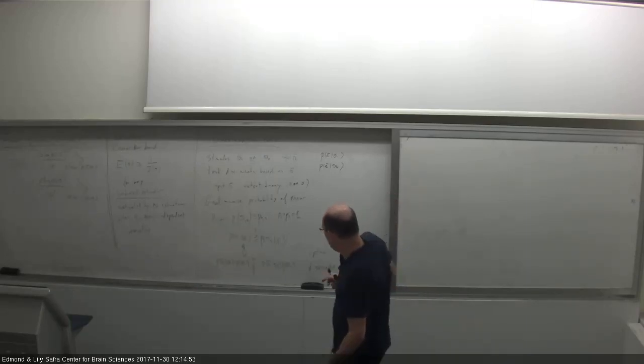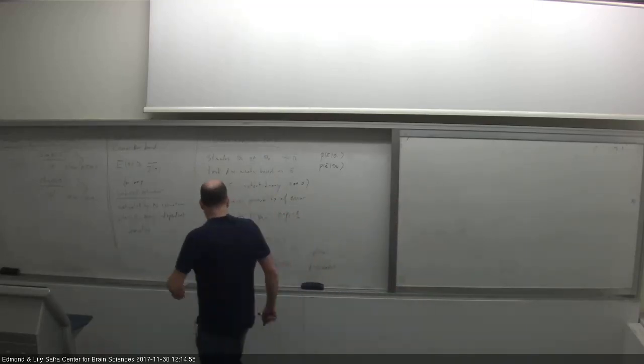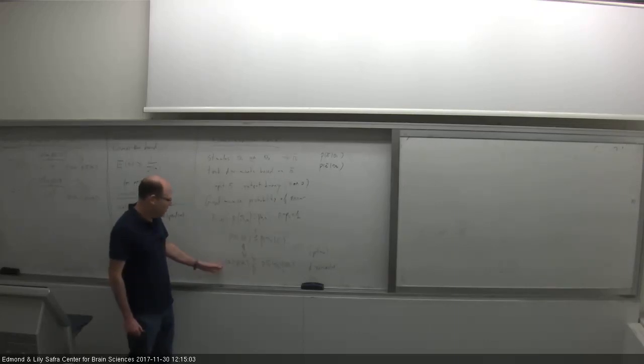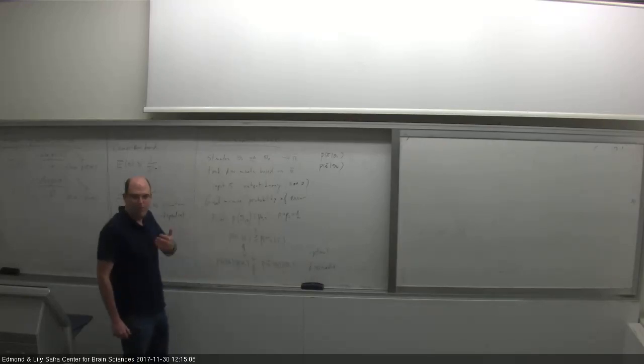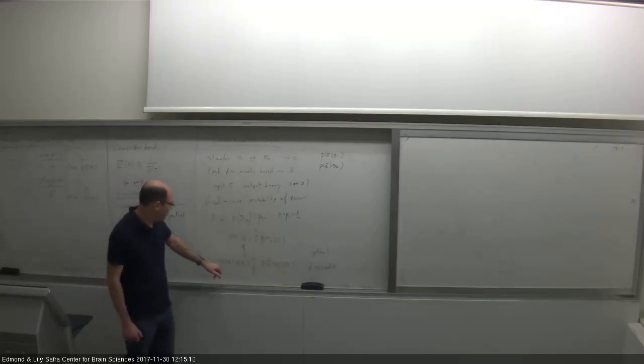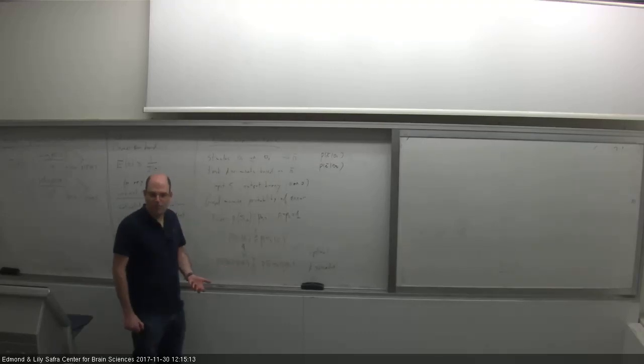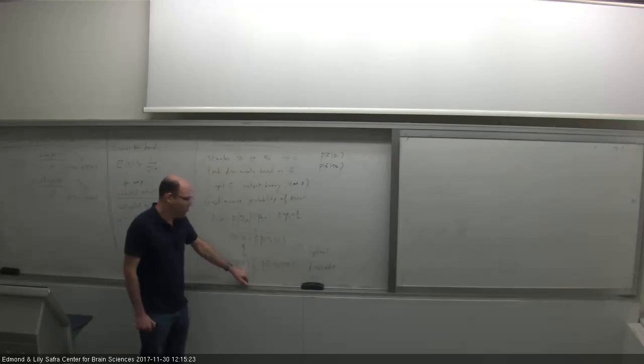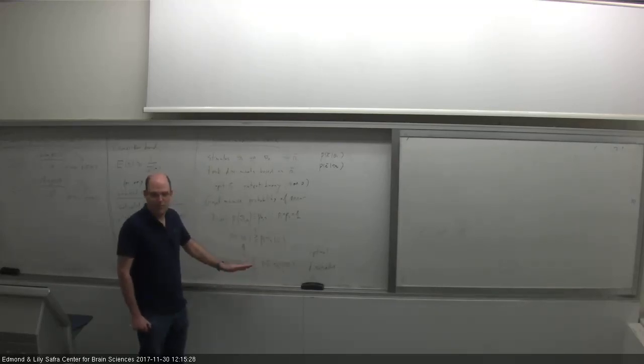And maybe let's look at it in a bit more detail. We can look at two different limits. One is where we don't have any observations, or the likelihood of the observations carries no information about the stimulus. In that case, P of R given theta 1 is equal to P of R given theta 2, and all we do is choose the stimulus which is more likely, right? In that case, it makes sense.